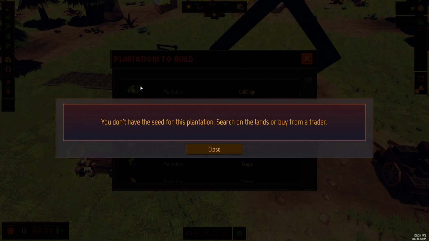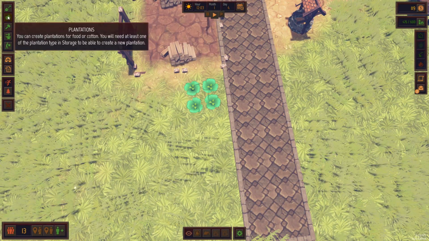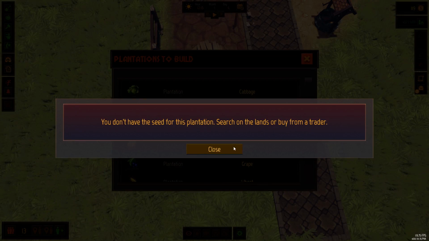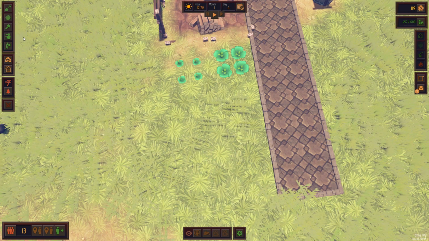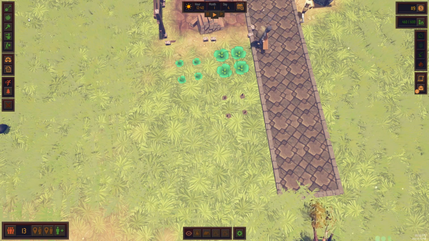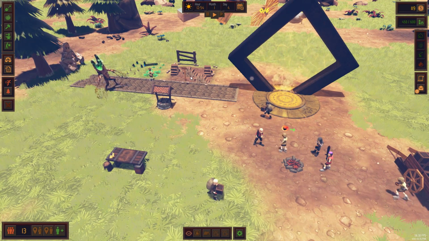Let's start from the top. Okay, no cabbage. Carrots we have. Let's just do those next to here, because why not? Corn, yeah. We'll do whatever we can of these. Oh, it actually says on the screen what we have and what we don't have. Yep, we've got grape. It said we have grape. Required pumpkin times one. Oh, there we go. Wheat times one. That was lit up. Let's do that one. I don't know whether these burn, whether this is a good idea to put them next to each other or not, but we'll see how this goes.